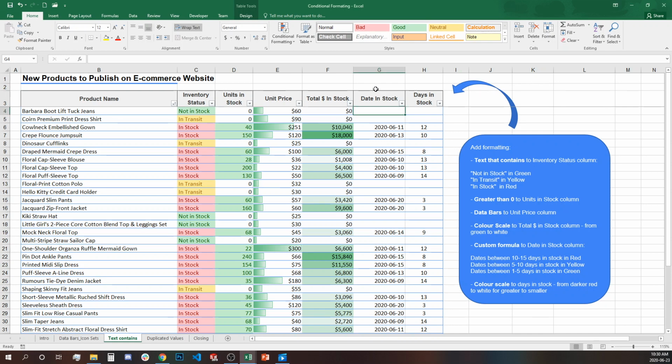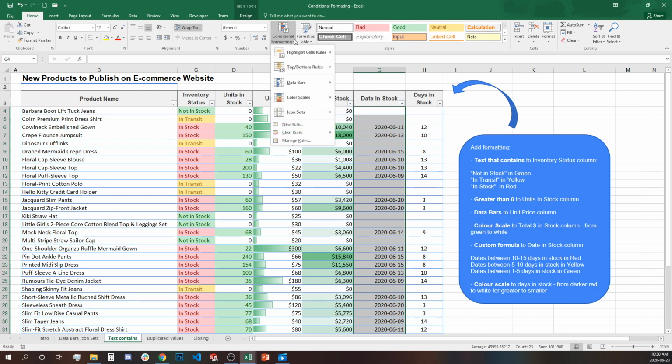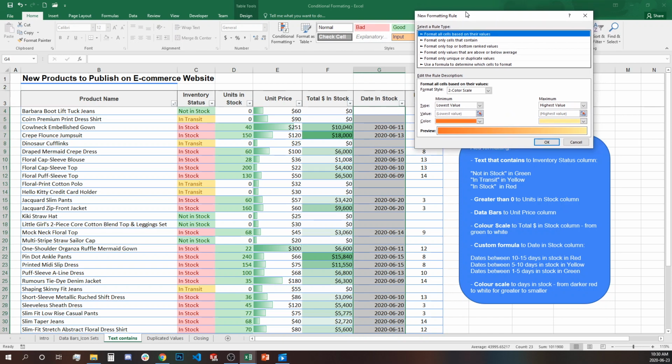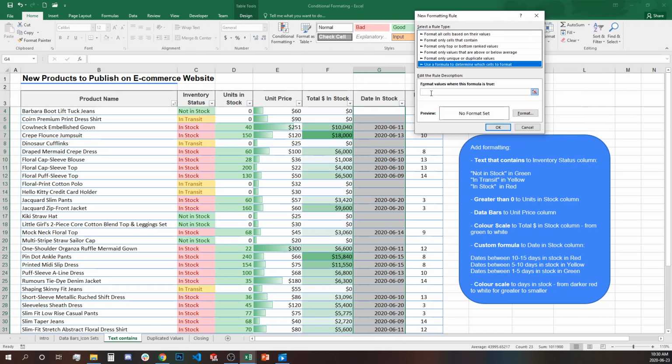So going to column G, we'll select and use a new rule. This new rule will be a formula. So we can use formula from over here, and we'll start typing our formula in this line. So it will be today formula minus G4.